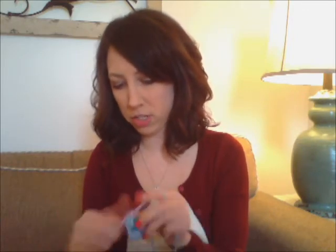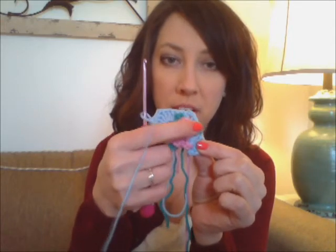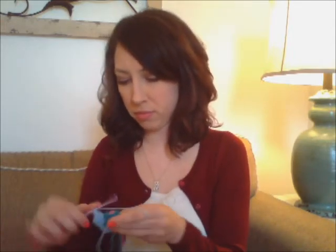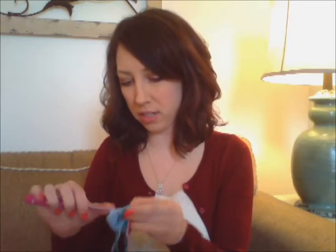So 3 double crochet into the next single crochet space, chain 2, and work another 3 double crochet. All right, coming together. See how everything's peeking out, the green peeking out of the corners here. And then skip the next chain 4 picket and work in the single crochet space. Last one here, still working 3 double crochet, chain 2, 3 double crochet.